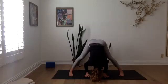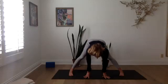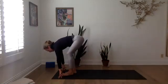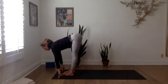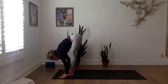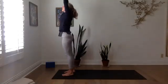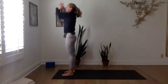Any variation, let your head drop. Inhale, lift up halfway. Exhale, turn toward the top of your mat and step forward. Lifting Ardha Uttanasana, fold Uttanasana. Push through your heels, rise all the way up, inhale. Exhale, hands to your heart.